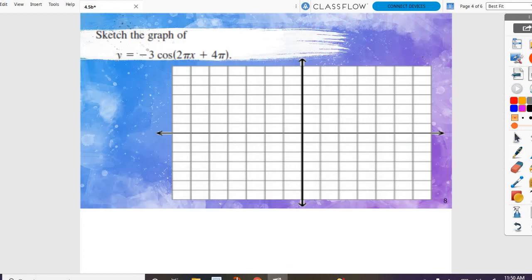Alright, let's look at another one. What's different about this one? It's cosine. What else? There's a b value this time. So remember we said that b value is going to affect the c value as well. Wait, how do we know which one to start on, like 0 or the max? Sine always starts at a 0. Cosine starts at a max.